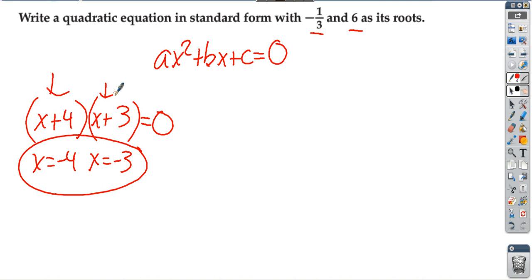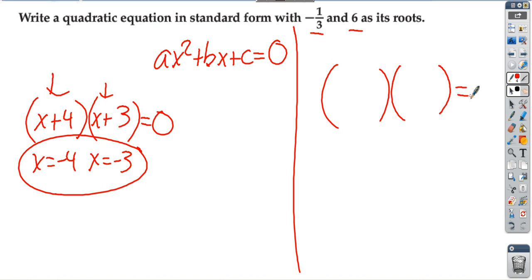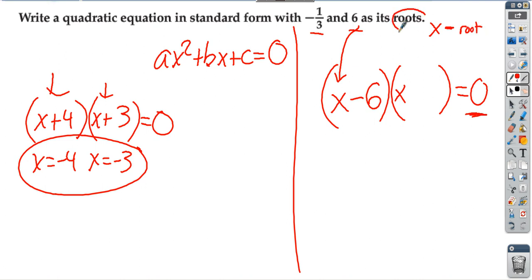So the way that you can do that for negative 1/3 and 6 is, let's just make a blank parentheses right here. And we want to plug in, let's start with 6. We want to plug in 6 right here and do something to 6 so that we will wind up with 0. And the only thing you can do to 6 to get 0 is subtract 6 from it. 6 minus 6 would be 0. So the pattern is you always end up having a parentheses with x minus the root, or x minus is 0. Root is another name for 0 or solution.